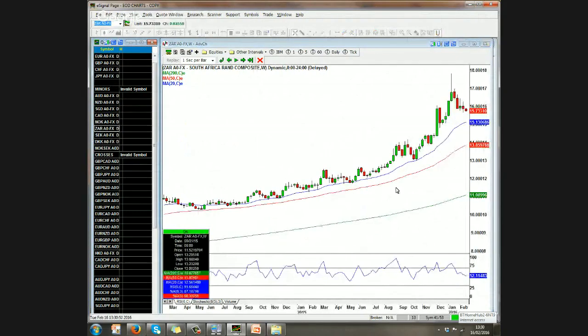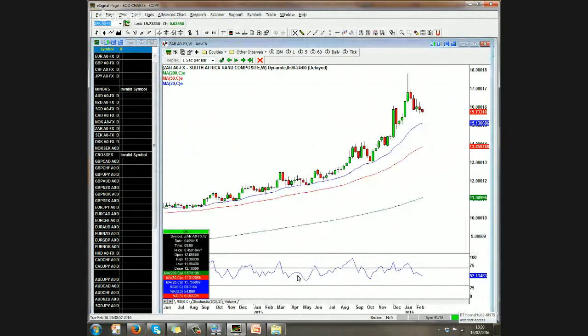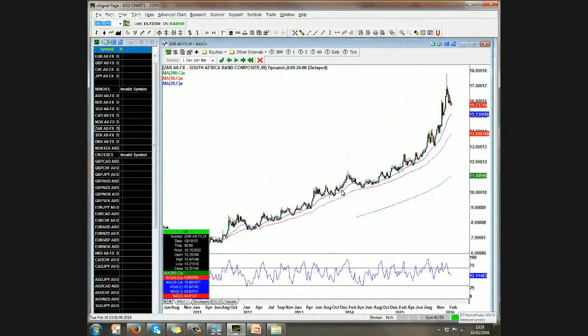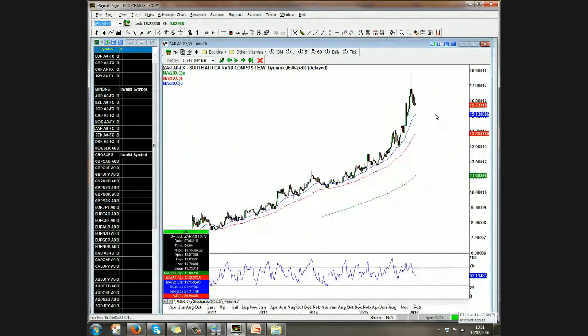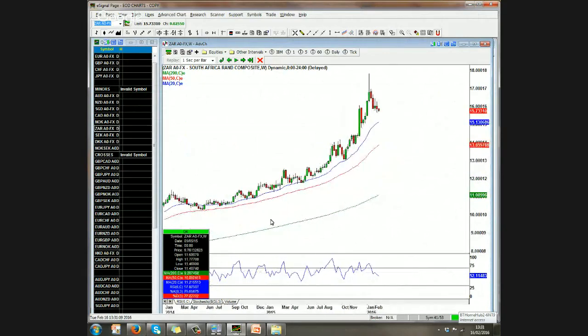It's the same if we look at the South African rand here on the weekly time frame. We can see that we've got great order angle and separation between the moving averages here. And that's a sign to us that we've got good speed and momentum in this market. We can see that the US dollar versus the South African rand has respected this multiple times. 1, 2, 3, 4, 5, 6, 7, 8 times it's respected the 20 moving average. And we've been making consistent higher highs and higher lows.